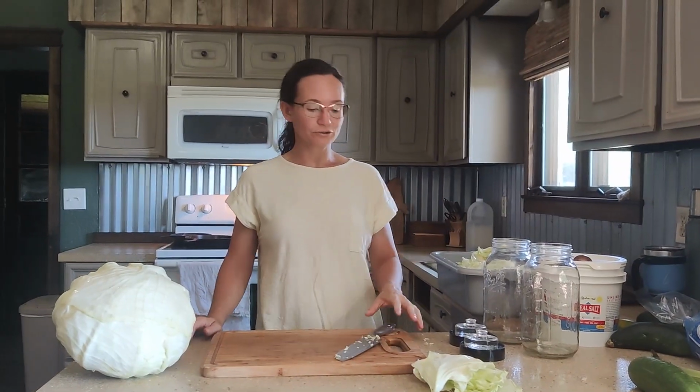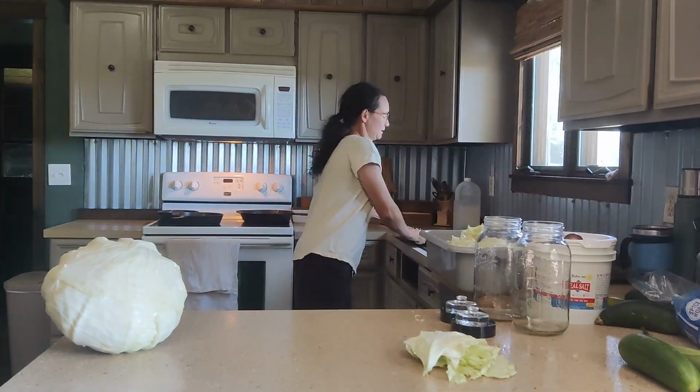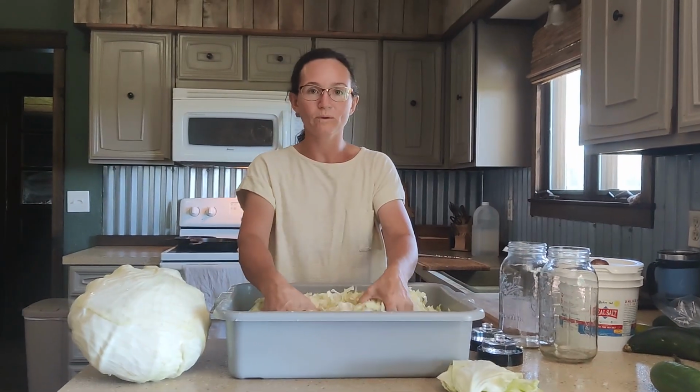All right, so we got our 2 medium to largish cabbages all cut up. So I'm gonna go ahead and swap out my cutting board for our cabbage. So this is what we got here.